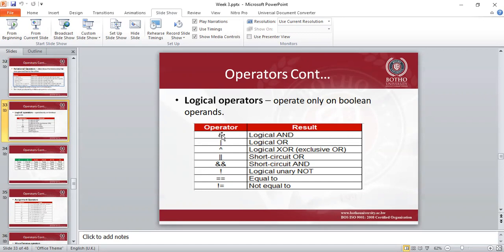Now, the difference between this logical AND and the short circuit AND is in how the operation occurs, not necessarily in the result, but how the operation is occurring.